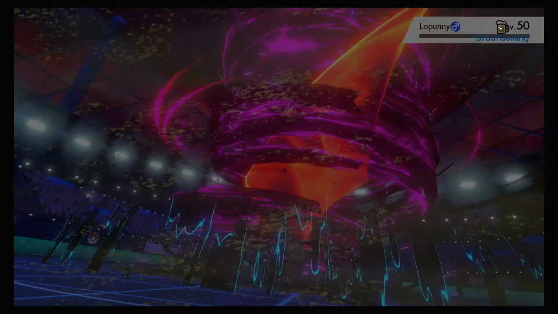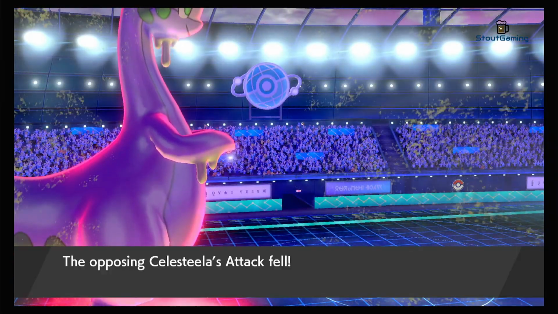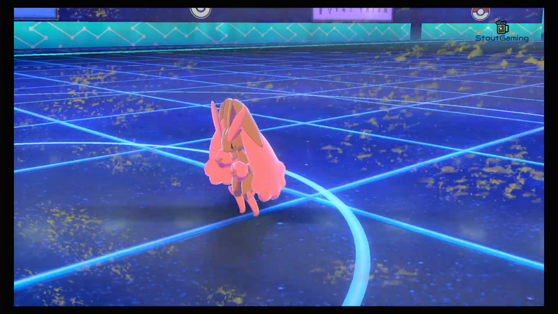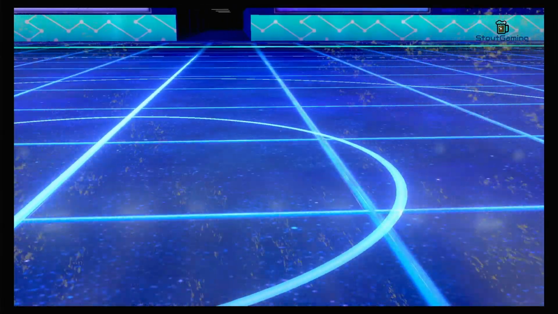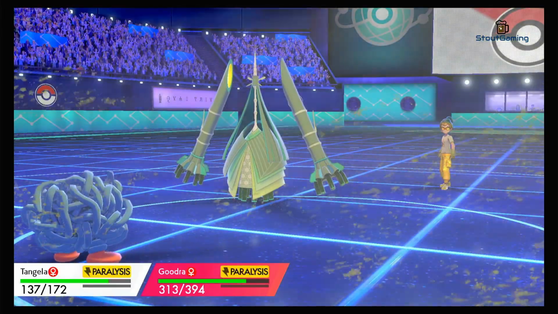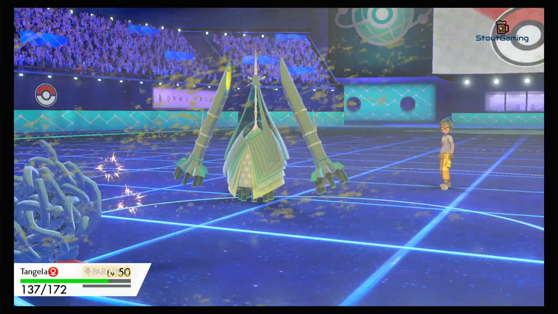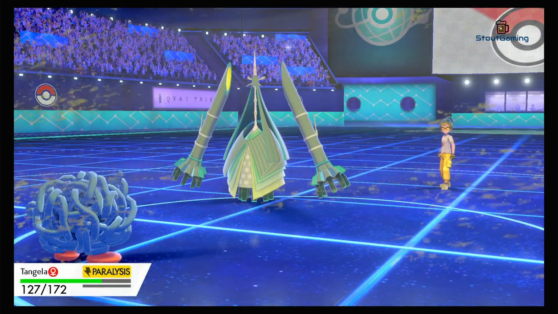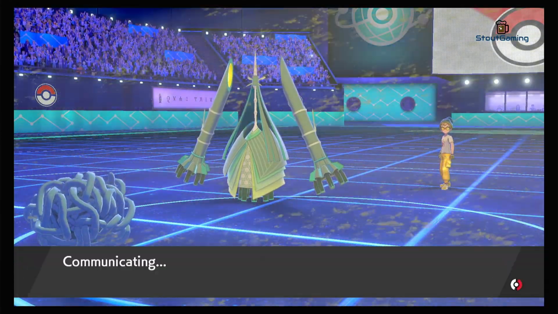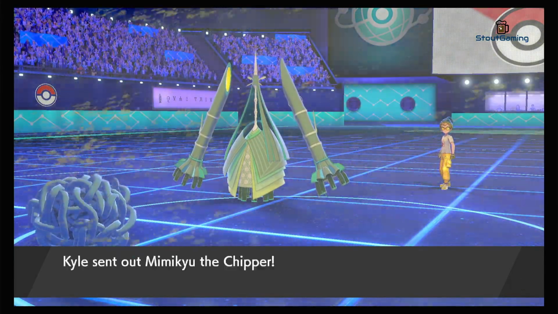And then the Wormwood still comes out through paralysis, and I will take out that Lopunny. But now, in front of two paralyzed things, this Mimikyu is going to get basically a free bulk up. And although I'm up 4-2 here, I don't feel great. Tangela was paralyzed, so Rage Powder wouldn't have worked either. So I don't really get punished per se for my play, but it's not a great turn for me, even though I pick up a KO.